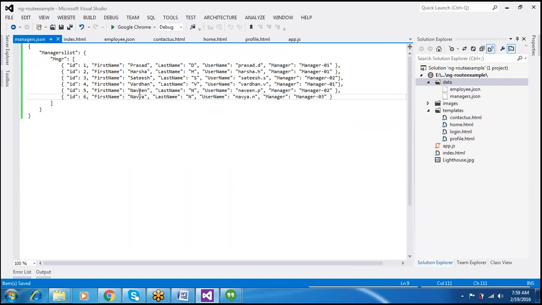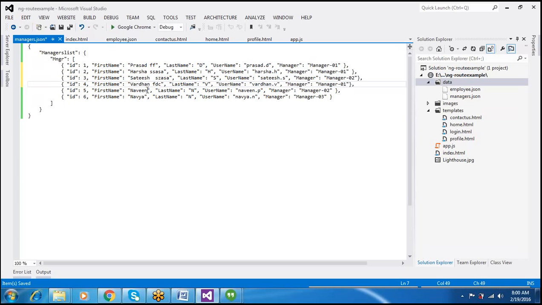The 6 persons' information is displayed in the contact us form, some default information.